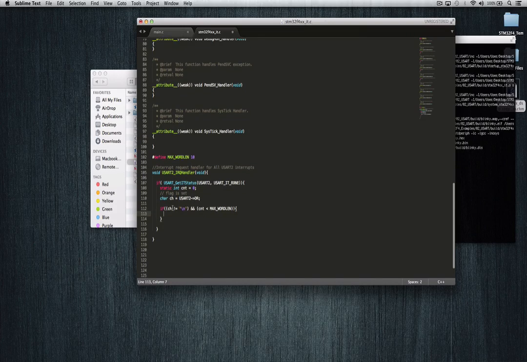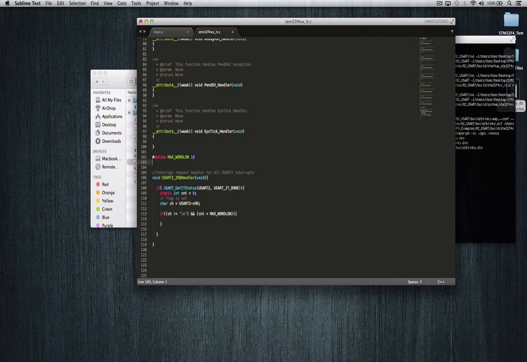So if the character that we read in is not the new line character, so the user hasn't pressed enter, and the count has still not exceeded the maximum word length, then what we can do is simply store that character or output it directly. We could just output it right away. But what we want to do in this example is store that word into some array or some string, and then output it once the user hits enter or they reach the word length.